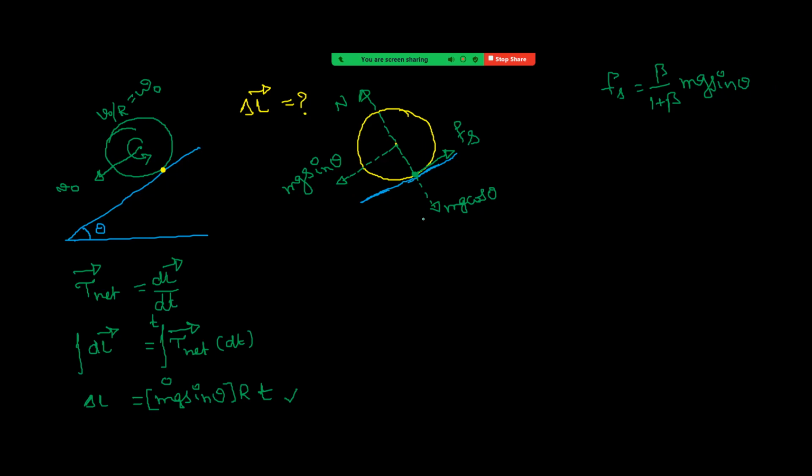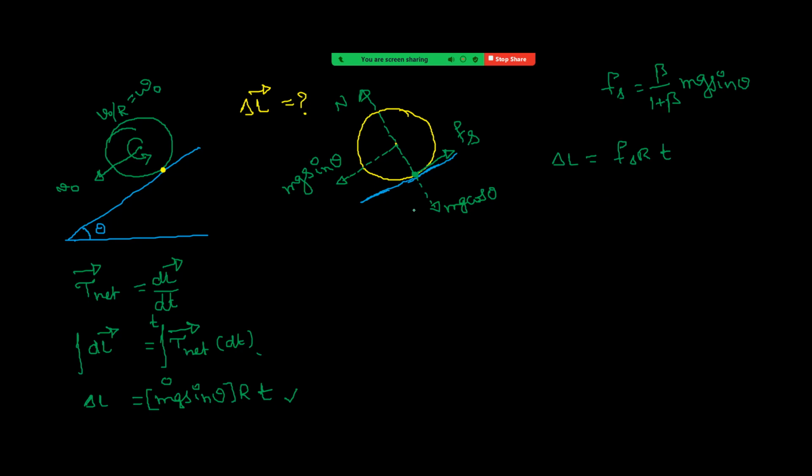So here what I'm saying is, since net force on the body is not zero, net torque on the body depends on about which point we are calculating. So here we have to focus very carefully. We are focusing on about the contact point. So this is the answer. If you are focusing about center of mass, then answer will be delta L equal to modulus value, this Fs into R, that is a torque, into t, right? So like this, we have to focus about which point we are calculating.